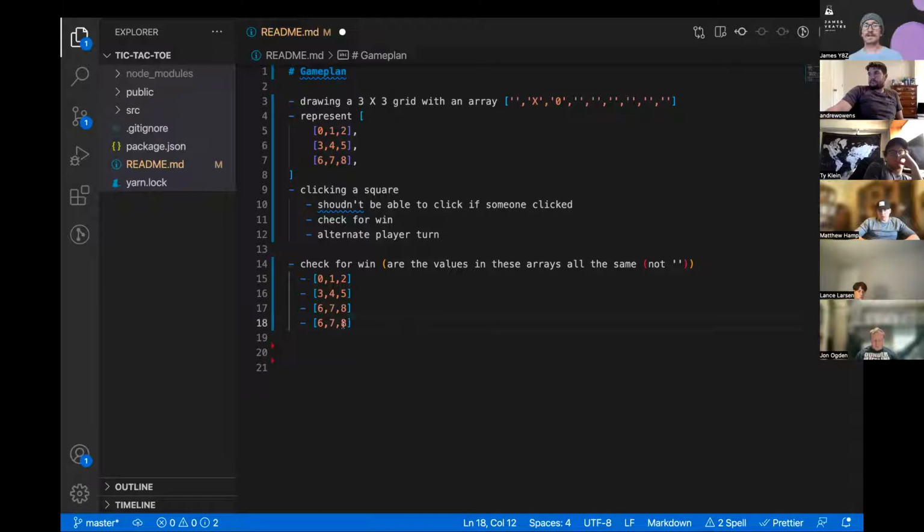What are the other combinations? Let me see if this is kind of sinking in. What are the arrays I'm going to want to check?